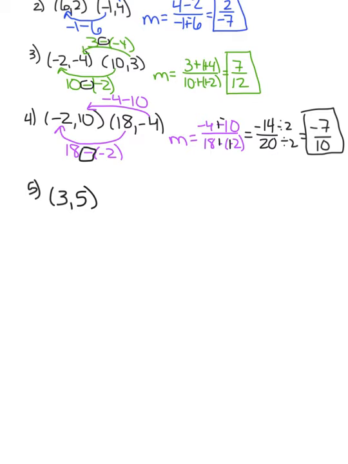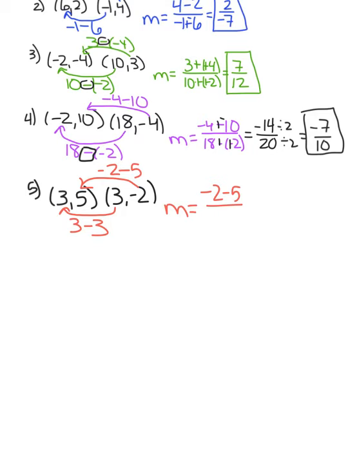My second point is 3 comma negative 2. So I have 2 points here, right? So I'm going to go back to red. We use red this one, right? So our slope here is y2 minus y1. So connecting the two y's, I have negative 2 minus 5. So on top, I have negative 2 minus 5. On the bottom, x2 minus x1, I have 3 minus 3.